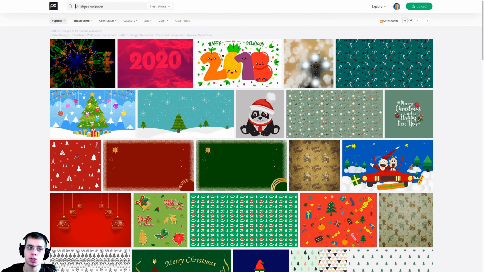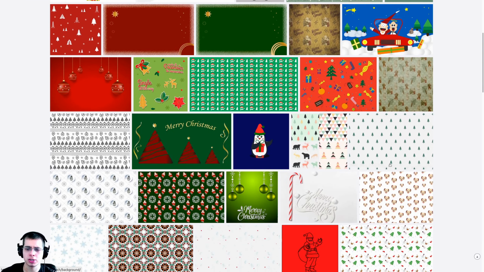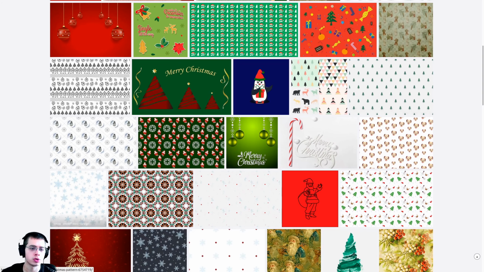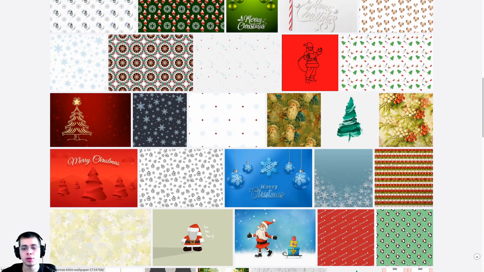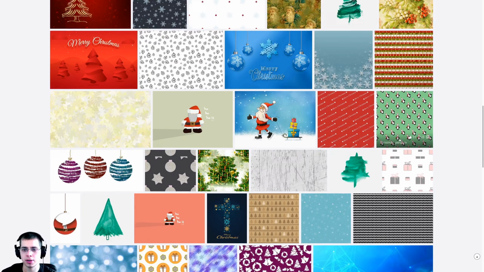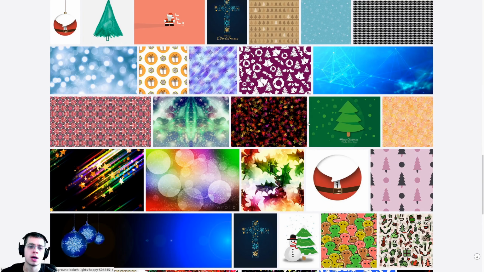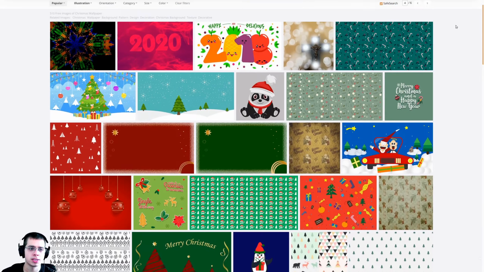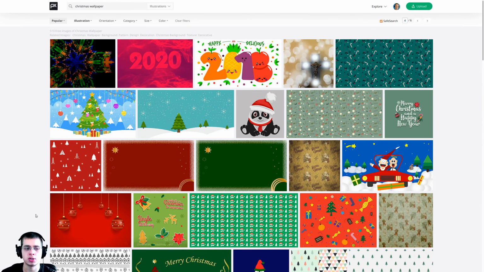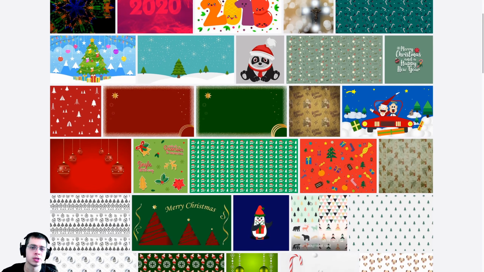And then as I talked about in part 1 of the tutorial series, over here on Pixabay, I just typed in Christmas wallpaper, and you can go through here and see that there are all these really good wrapping paper textures. Most of these are tileable and they look really good for wrapping paper. Here are some penguins and some trees and some stars and things. So you can of course use whatever texture you want for the wrapping paper of the present, but here on Pixabay they have a bunch of free textures and they're really great. So the link will be in the description if you'd like to use the same ones that I'm using.